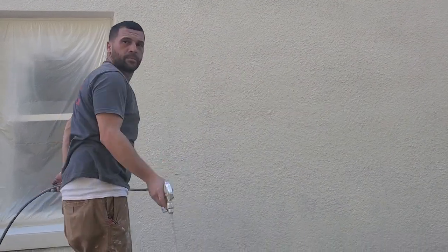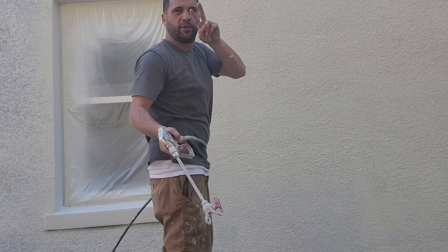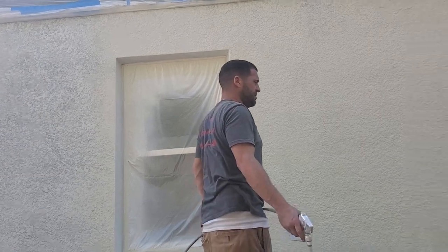Is the primer dry? What's that? The color. This is the light color. Yeah, the color. It's dry. We need two colors. Is the primer dry? Oh, yeah. Today's sunny. It's probably good to put a sealer behind it.